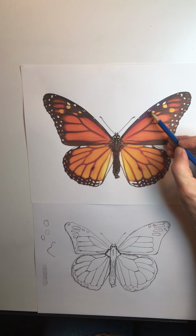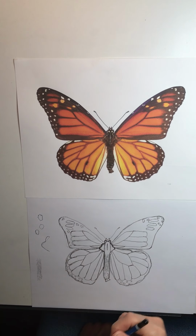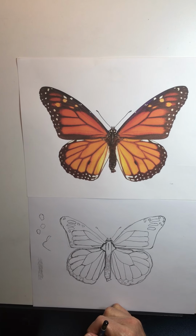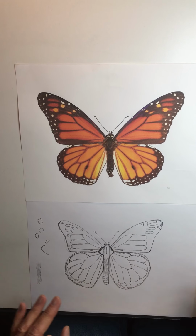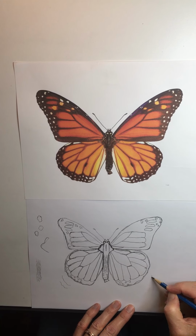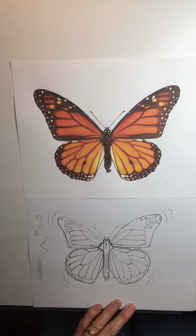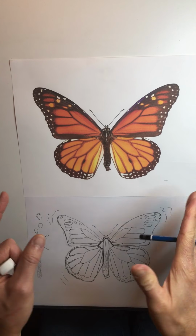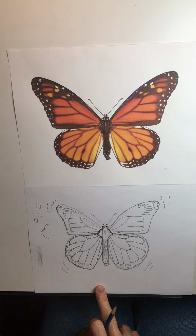In fact, here it almost looks as if it's a dark purple, which would be very pretty up against the orange color there. Final detail, if you want to make this butterfly look as if it's flying, we can add a few wiggly lines underneath here, kind of over here on top of it, to make it look as if it's fluttering its wings, right? Just with a few what we call speed lines.